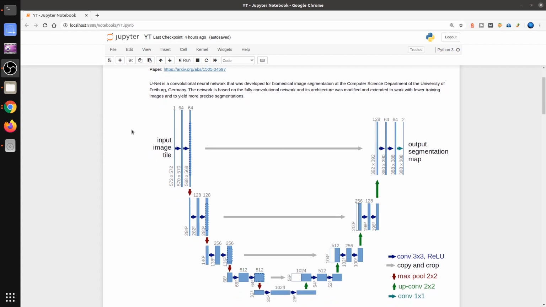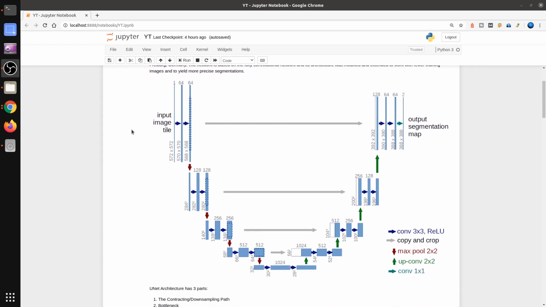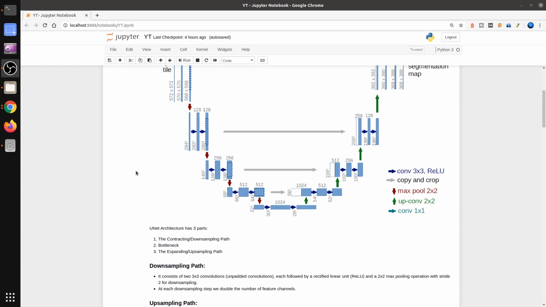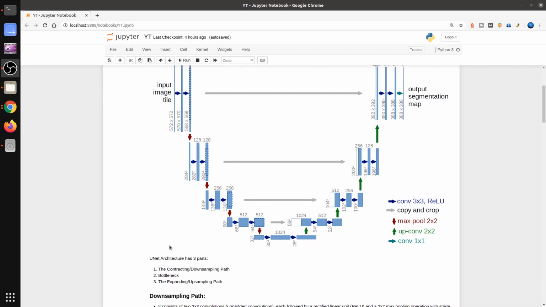In this figure you can see the architecture of the UNET, and it is shaped like the English letter U. That's why it is also called UNET. This architecture has three parts basically. First is the contracting, or downsampling part, the left side of this architecture. Second is the bottleneck part, that is the part between the encoder, or the downsampling path, and the upsampling path.